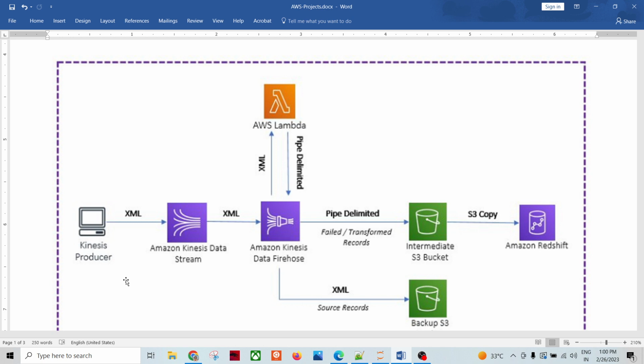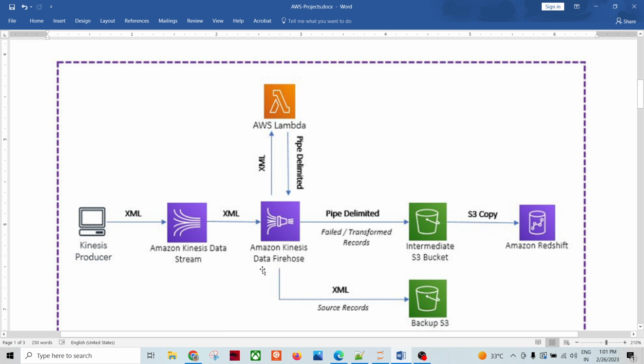Once the data is available in the Kinesis data stream, the source for the Firehose application would be the Kinesis data stream, and the destination would be Amazon Redshift via an S3 bucket.